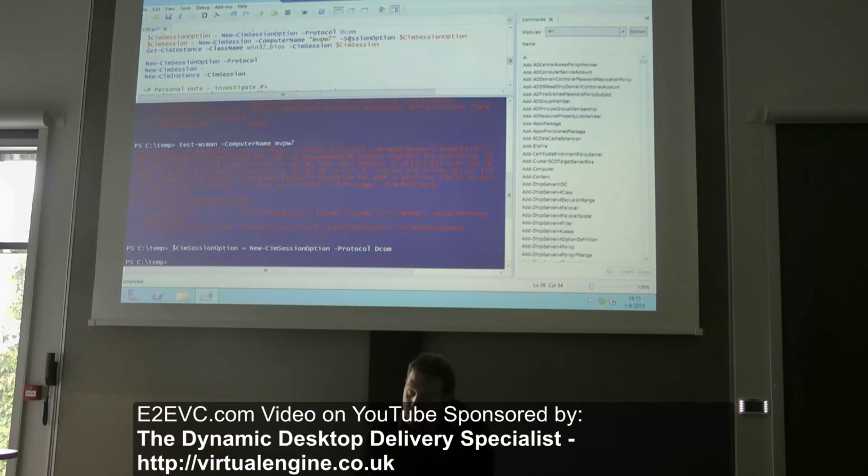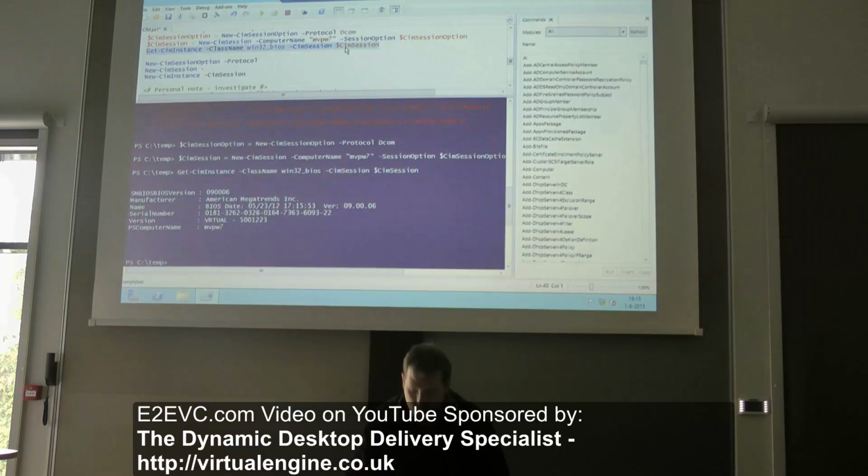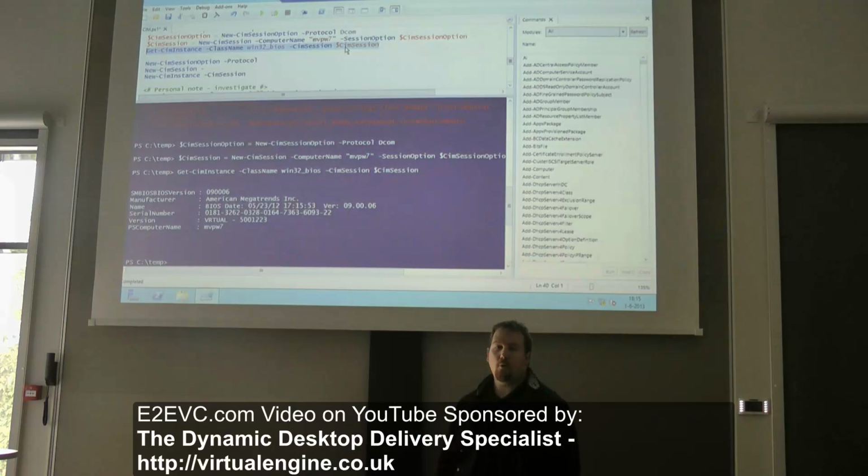But if the test gives the error as well, then it isn't much of a test, of course. Yes and no. If it gives an error, then automatically WSMan can't reach and CIM won't work, the CIM native protocol. So you can script it like, well, if that doesn't work, make the protocol DCOM. And that's what we'll see now. Now it works.